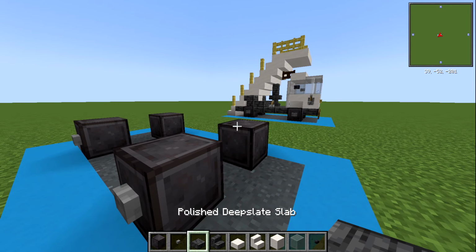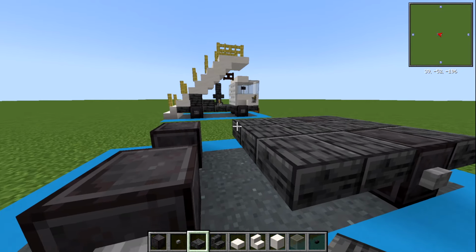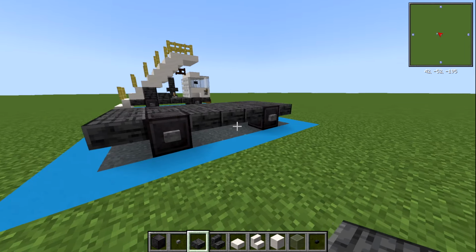With your polished deepslate slab now, we're going to just join that together. At the front, we're going to go forwards. We're going to join all of this together at the back, so all the way here. Join those together and have another set of 3 right at the back there, like that.